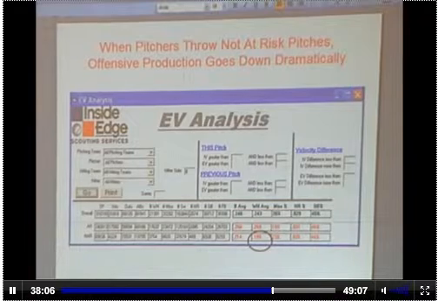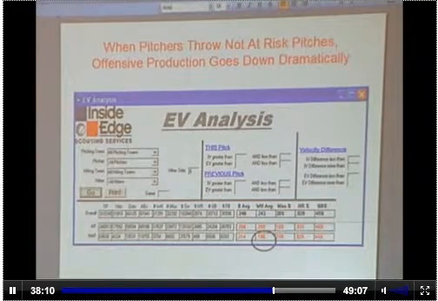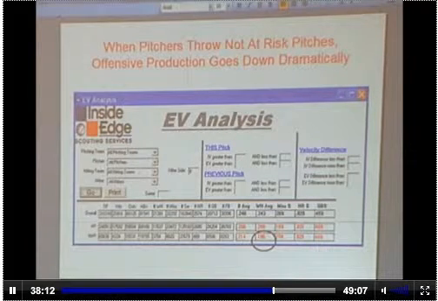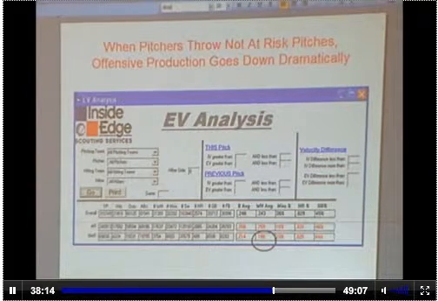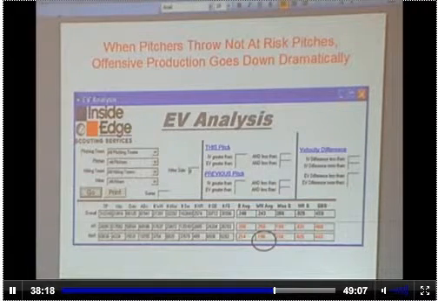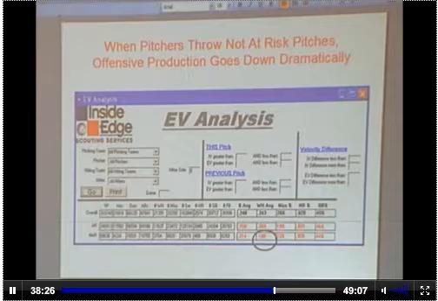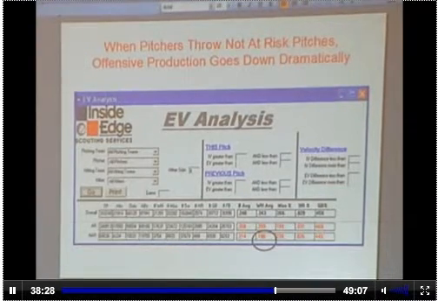So basically what this says is this: if I throw a fastball 90 miles an hour down and away on the black for a strike, that pitch is really 80. I come back with a hard slider. My slider's 78 or 77 miles an hour, and I locate it down and away, but I miss by one ball in and one ball up. I've basically just thrown the same pitch that I just threw before.